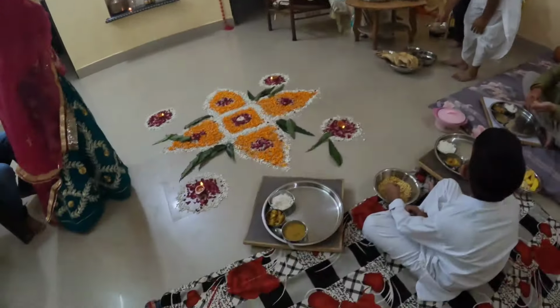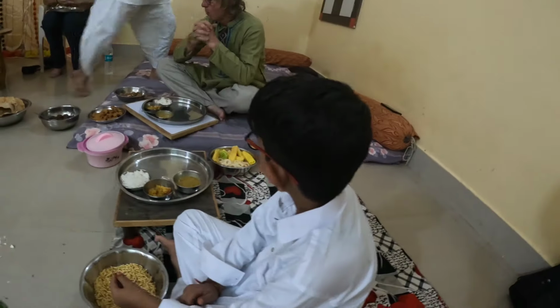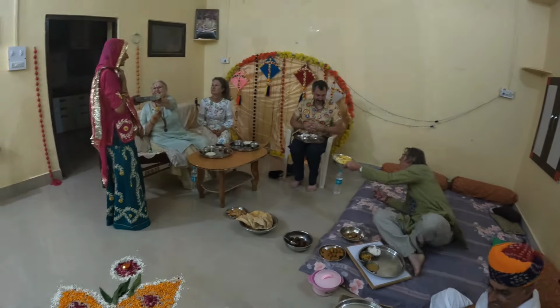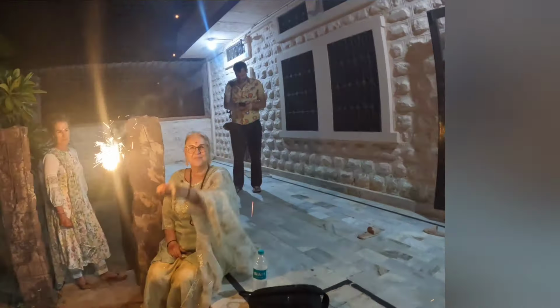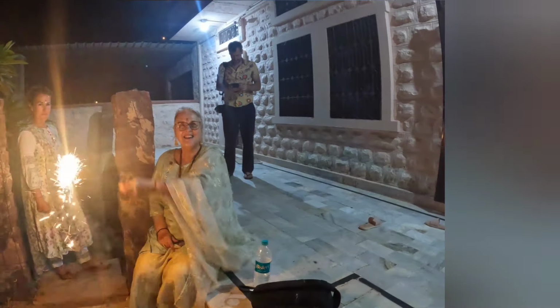So we're having our khana, our food now, but I had to explain to everyone, of course, that guests eat first. So all our Indian family are sitting quietly watching us eat as we enjoy all this wonderful homemade food. Not even Mataji. Happy Diwali. Om Jai Ma Lakshmi Mata. And he does the honors, Jono. Make us proud.